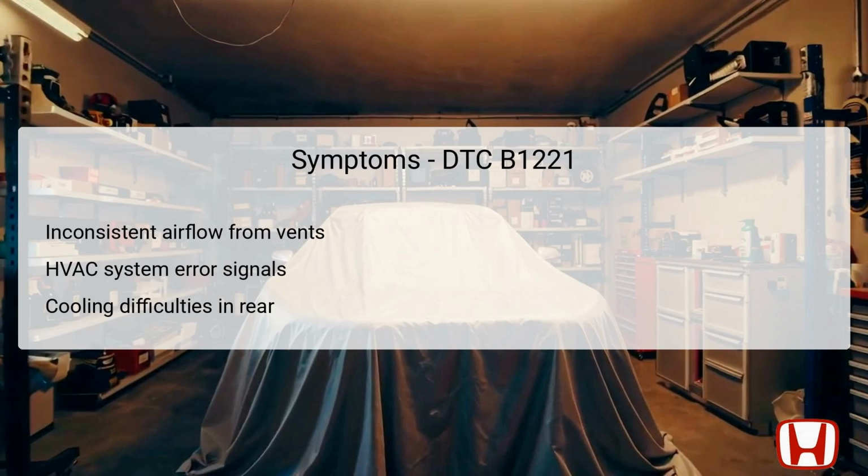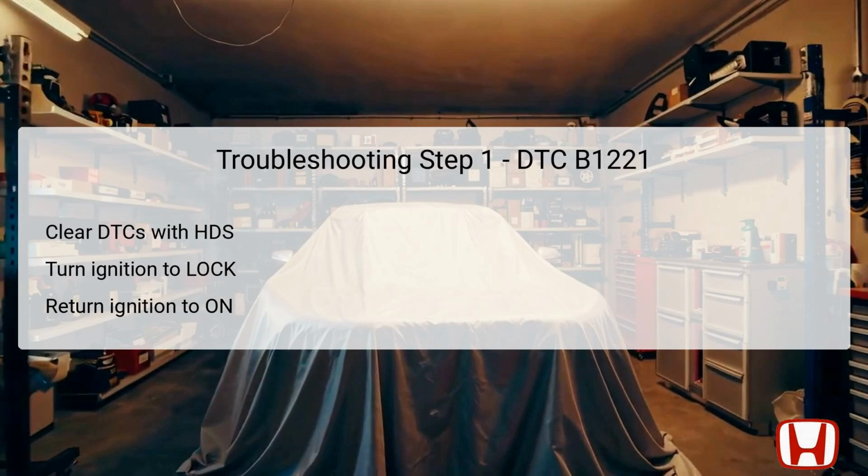Moreover, unusual sounds from the rear climate control area may also occur if the motor attempts to function without proper electrical signals. It's important to be attentive to these signs, as they indicate a structural issue within the air conditioning system that needs addressing. Overall, experiencing these symptoms often suggests an underlying problem with the rear mode control motor or related wiring.